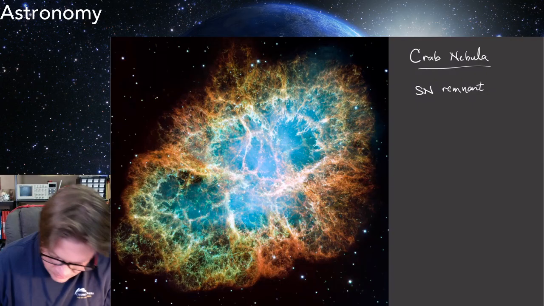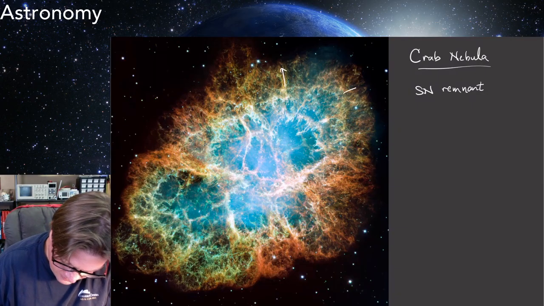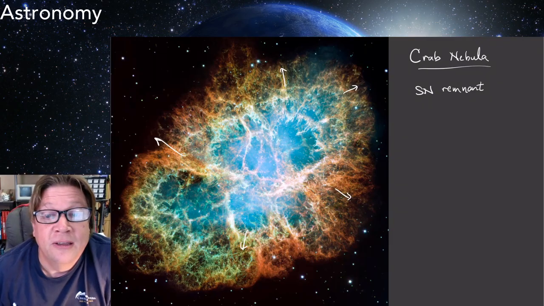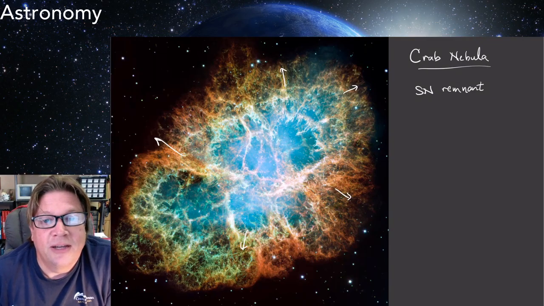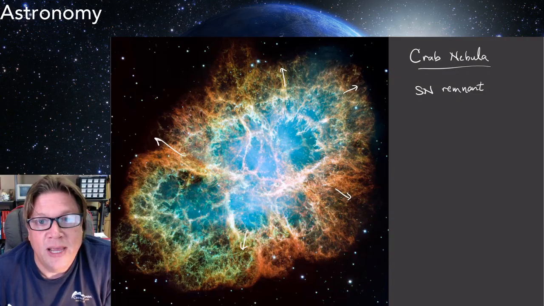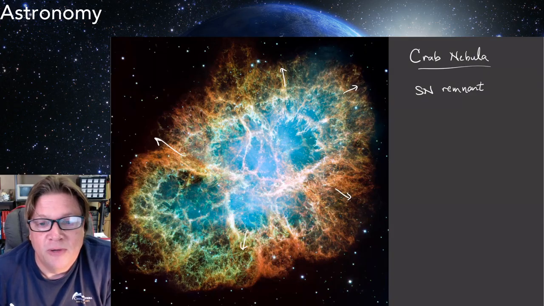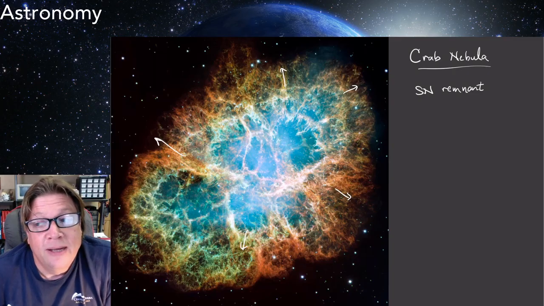remnant. All of these layers, we can tell by the Doppler shift of the lines that all of these layers are rushing out. So we're looking at an explosion 1,000 years after it happened. All of these gases are rushing away from a central point. And this is the result of the supernova that happened just about 1,000 years ago. Very cool. So we've only seen a handful.